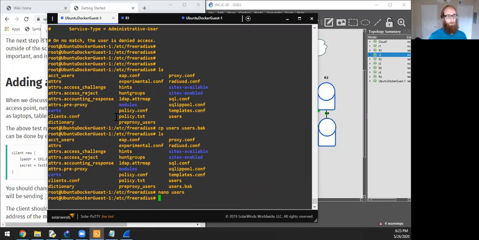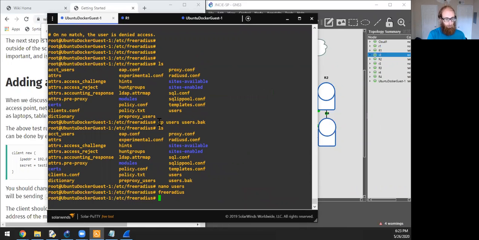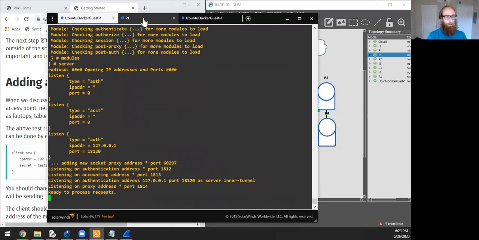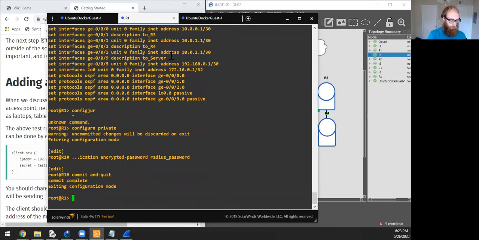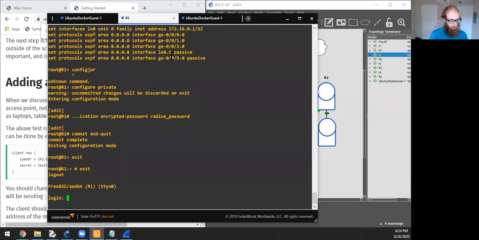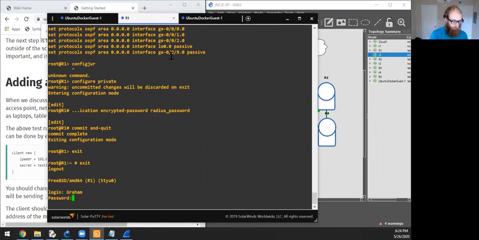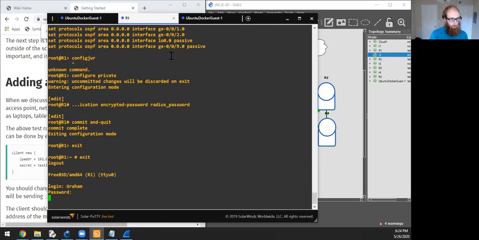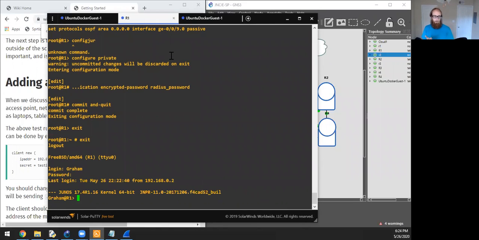All right, so hopefully this works. Let's run this in debug mode. We have to run it in some kind of mode, but we'll run it in debug mode. Okay, and then we'll try to authenticate with that user account. There we go. So we made it.